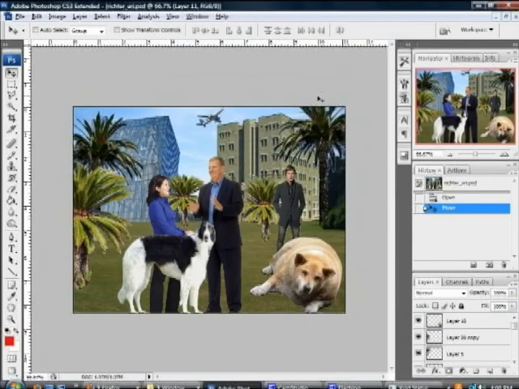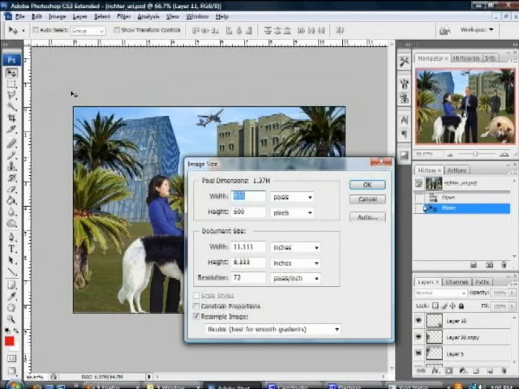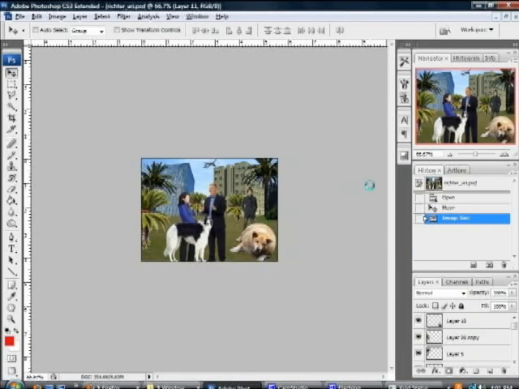Okay, now to submit it though, it will have to be half the size of your original document. So it's a better quality document that you've been working on, but then you'll save it to a smaller quality. To do this, you'll go Image, Image Size, okay, and then you're going to reduce the width. Okay, you can constrain proportions if you'd like, reduce the width to 400, and then the height will be 300. Okay, and then you'll push OK, and there we go. It's a slightly smaller file now, and then we'll go ahead and save that.